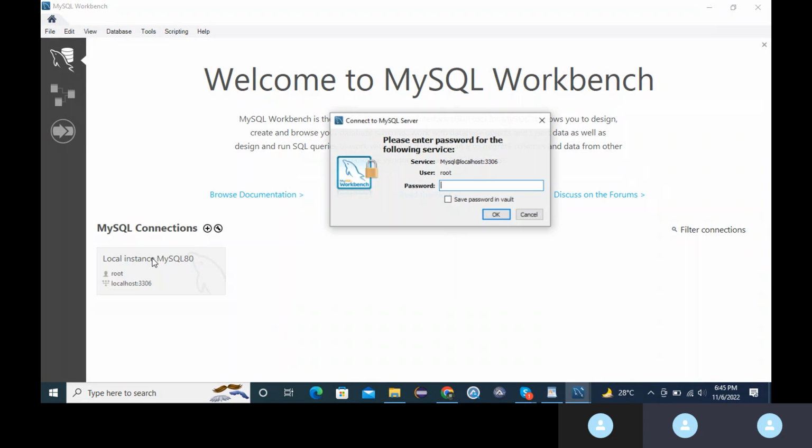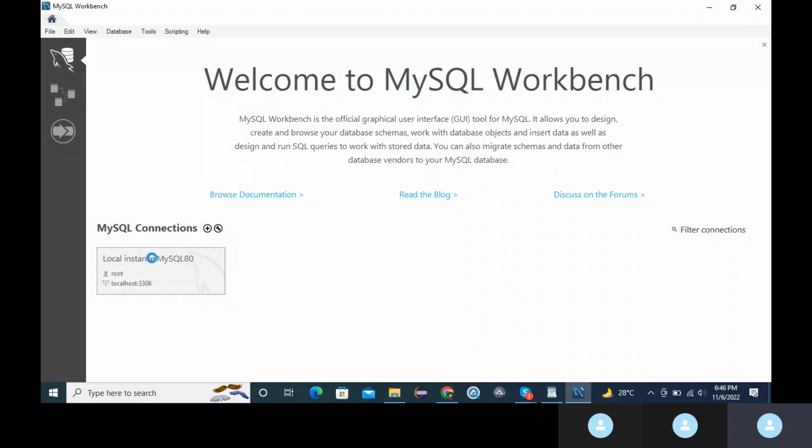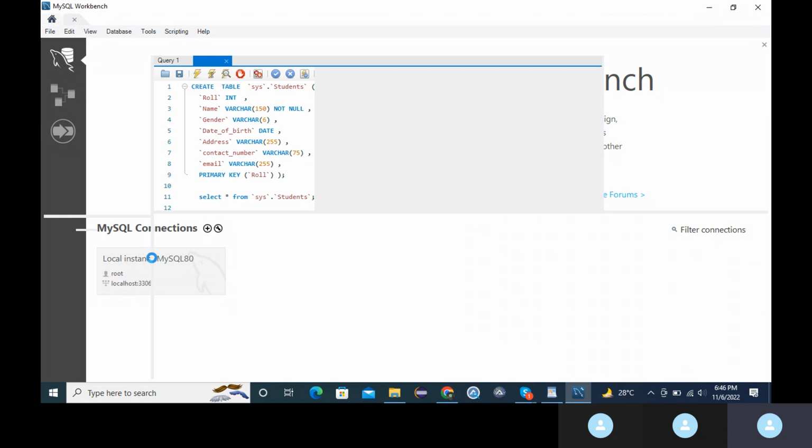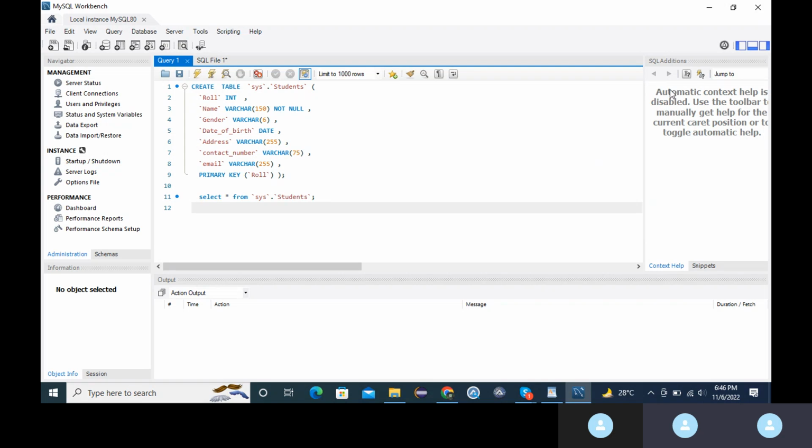Just click on this. Now it will ask you to provide the password. This password will be the same one that you gave while installing. When you do the installation, it will ask you to provide a password, so you have to remember it. Provide the same password. Once it is done, you will be connected here.